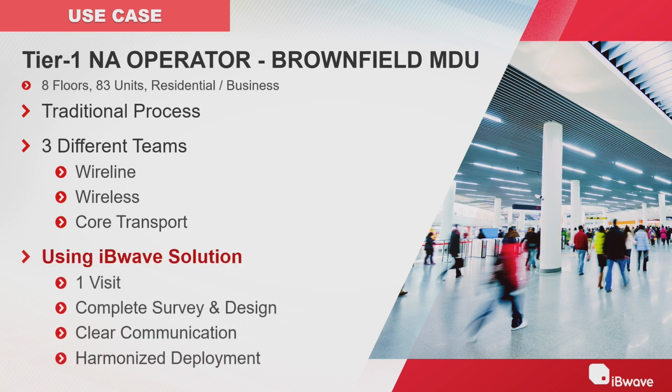But with iBwave, we like to optimize, and what we've done is because you have that data already on Unity, you're able to use that file as many times as possible to continually build value of new technology that's being deployed. So here you still have one visit, you already have the design. You can quickly layer on new technology. You can communicate with the SI or the integrators that are helping you do the deployment. And you can really harmonize that process across your broad industry that might be siloed today. So now you're also gaining efficiencies of scale as you're broadening what technologies you're deploying within your networks.